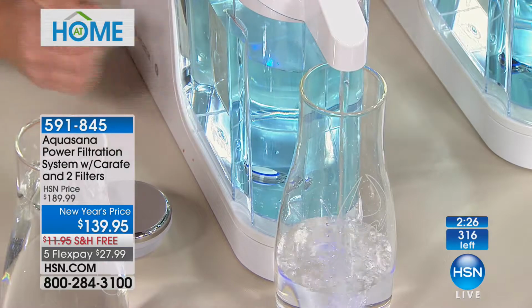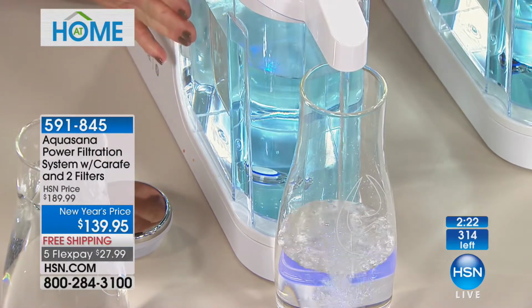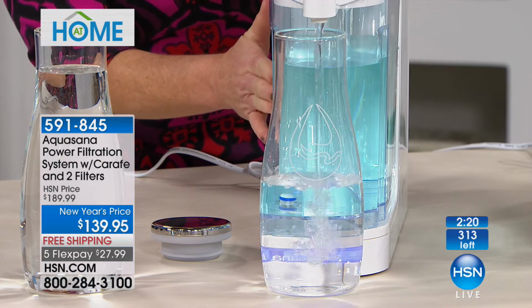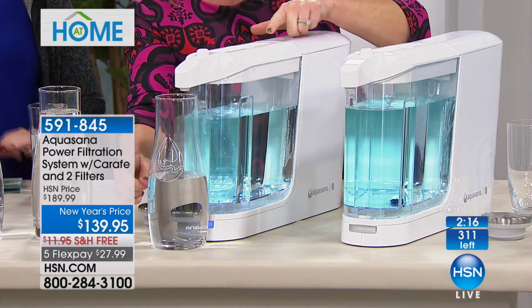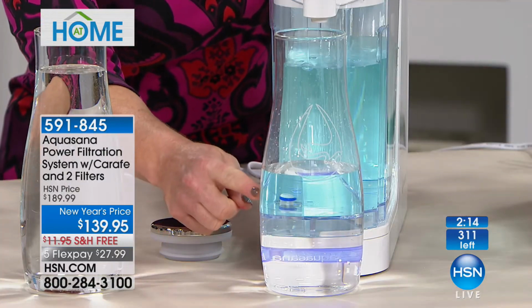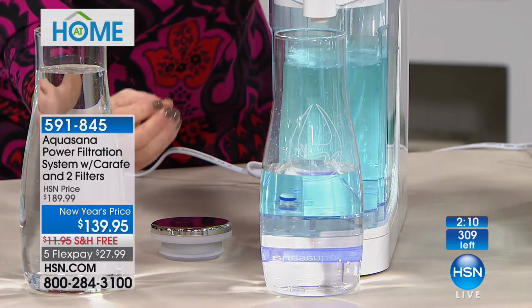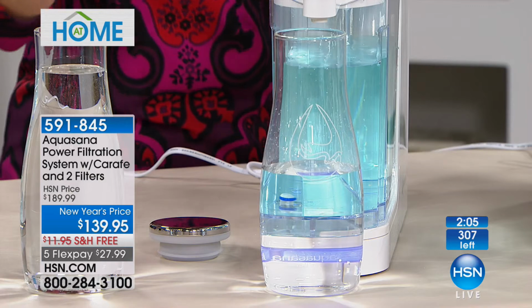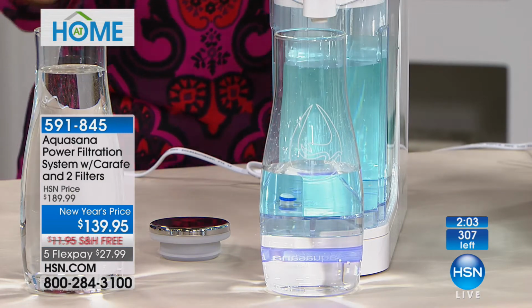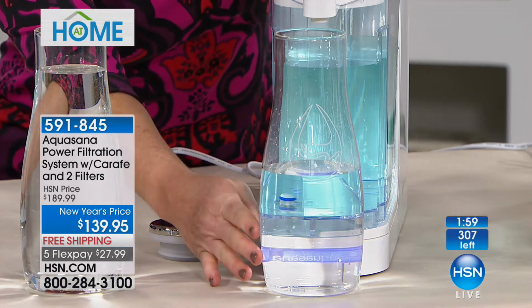but it also shows me that I am getting the filtration and the water quality that I want. If you are just joining us, we are taking blue water, which is turned blue, to represent the 66 different contaminants that Aquasana is removing. It may be blue here, but look at the crystal clear. It's almost so clear it's hard to describe, right? It looks so incredibly clean. If you pour glasses of water out of some water bottles, they almost have a milky look sometimes. That's because of additives in bottled water, or they're not removing the same things that Aquasana is removing.